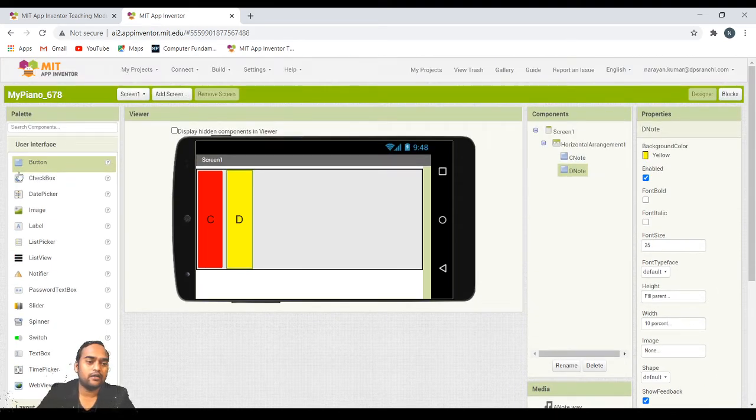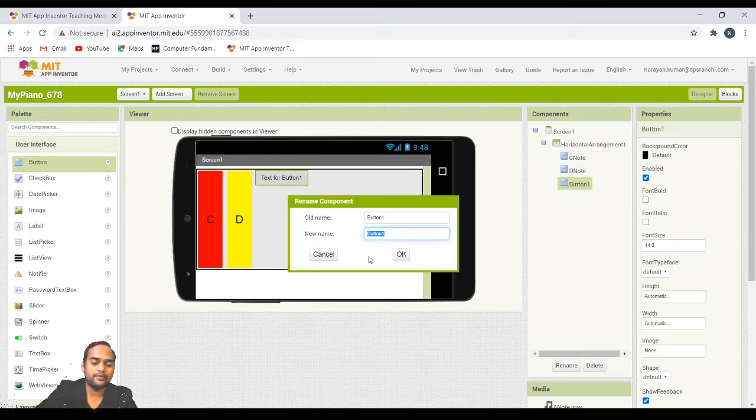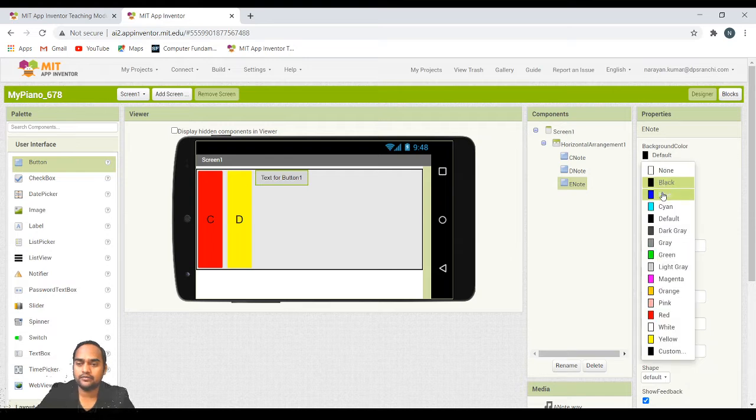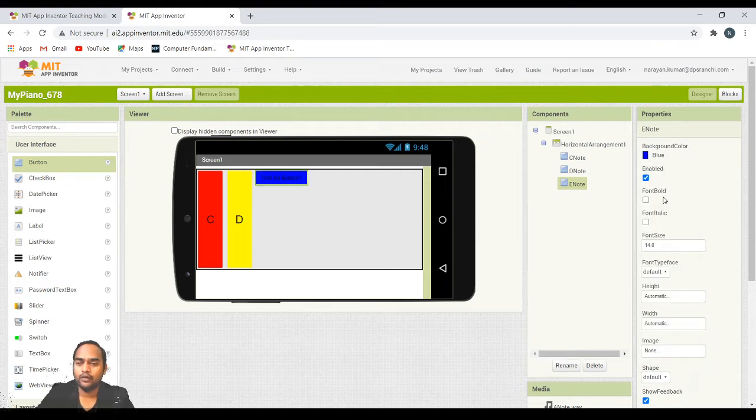And then let's design the next button that is going to be E note. So rename it and make it E note. Yeah, that's done. And let's redesign the button. So first to choose background color, let me choose blue.